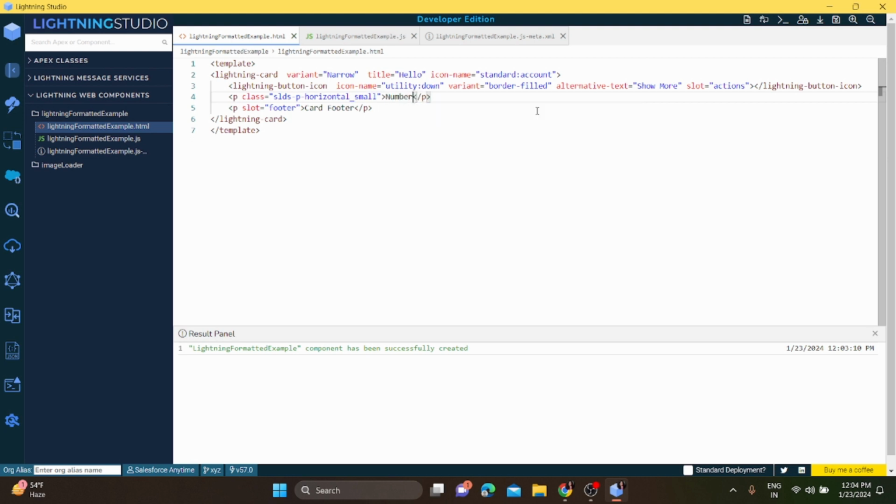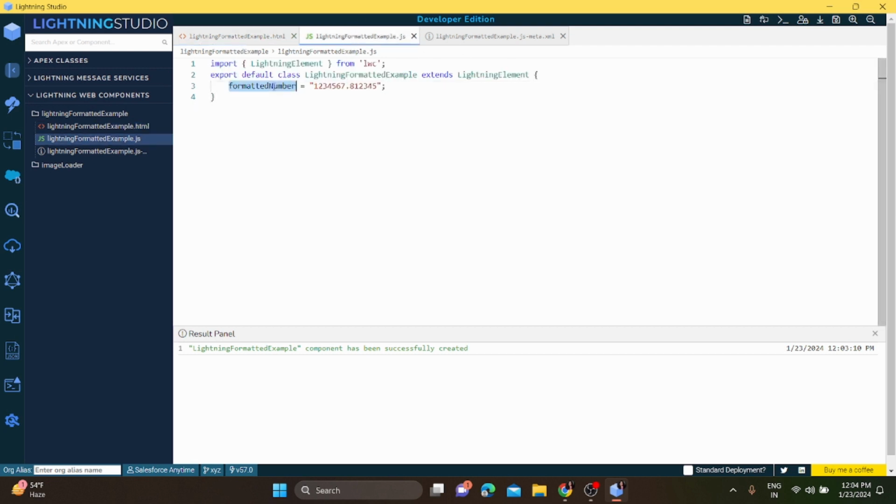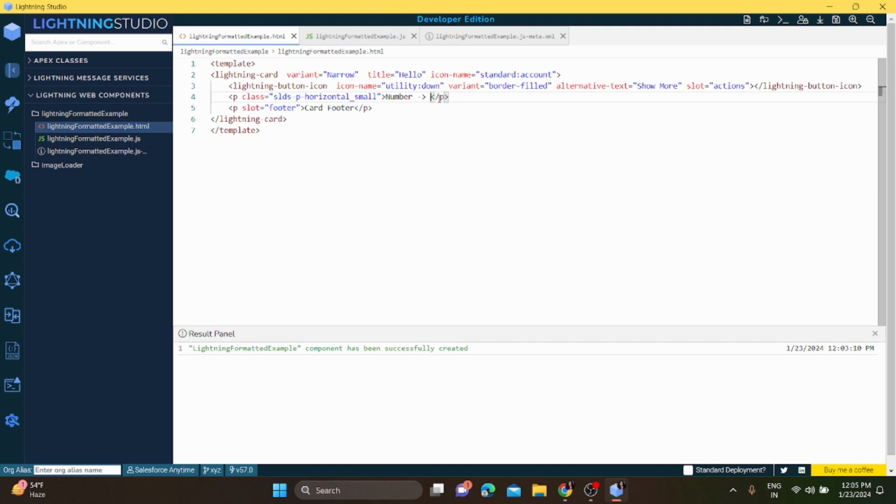I'm just going to give the name as number. Here I'm going to copy this from JS, and this is the formatted number variable which we have passed.